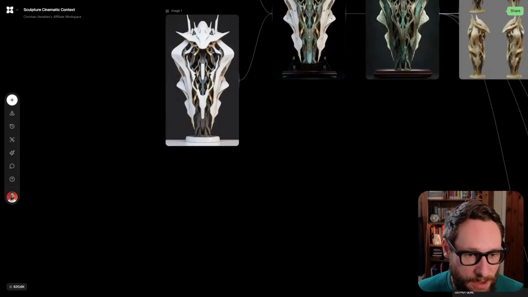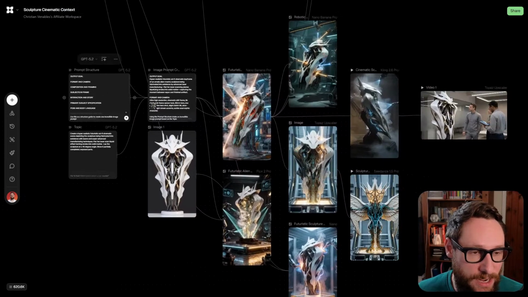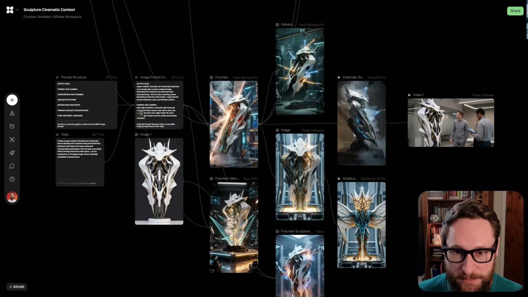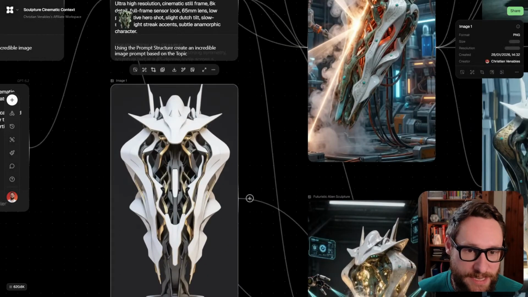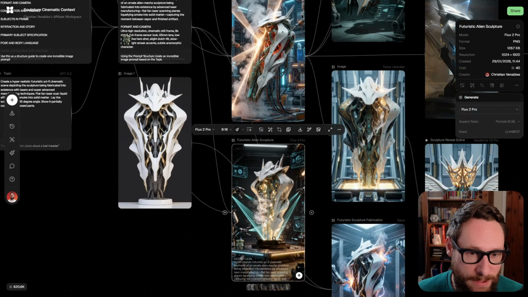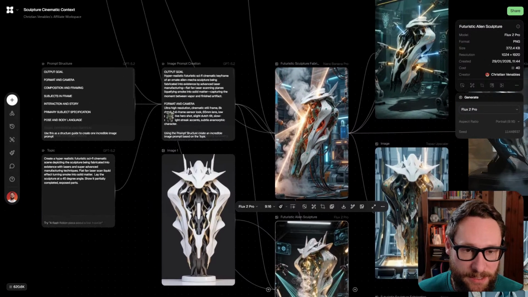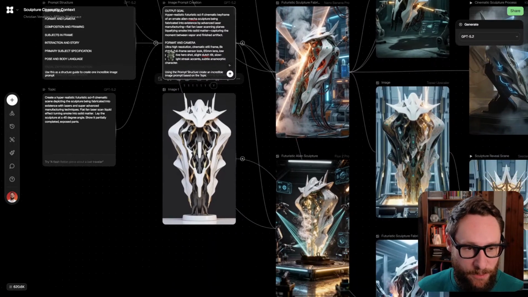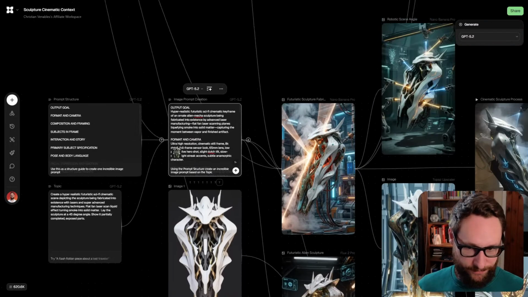So what I started off doing was the basic workflow of using this as a reference, and then feeding in this prompt. I'll talk about what all of these different nodes are doing, because we've got a mixture of text and images here.